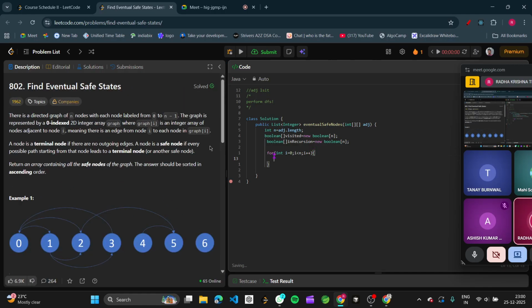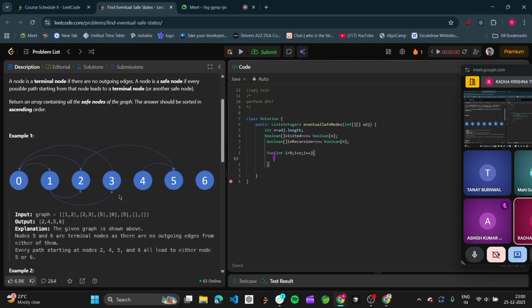जीरो से एन, ठीक है. If it is not visited, मतलब क्या, perform a DFS. ओके. समझ आ गया? हाँ. अभी टोटली फाइन. DFS आता है इधर. DFS में क्या क्या, first of all this is my node and this is my ADJ and visited and in recursion. समझ आ गया अभी?